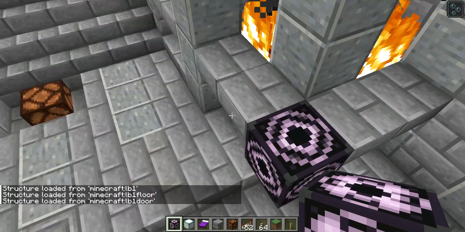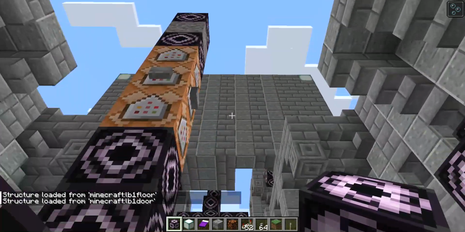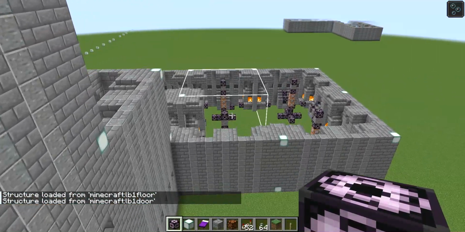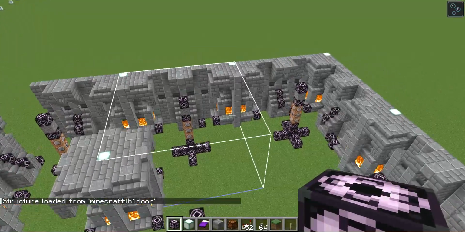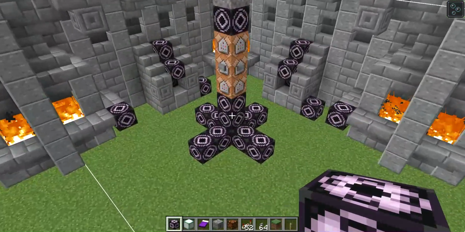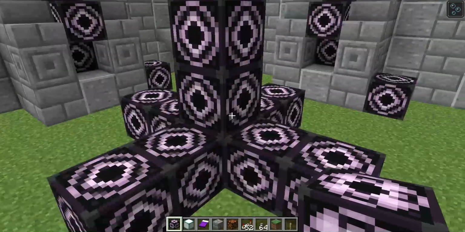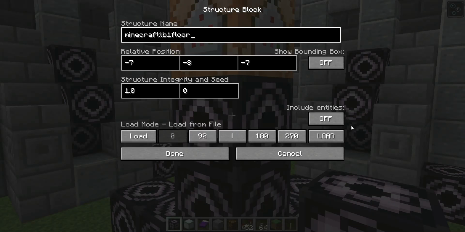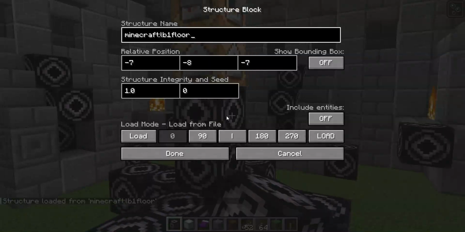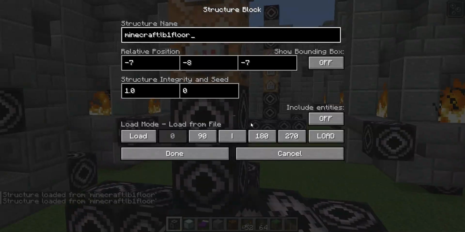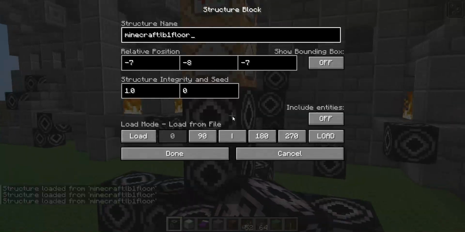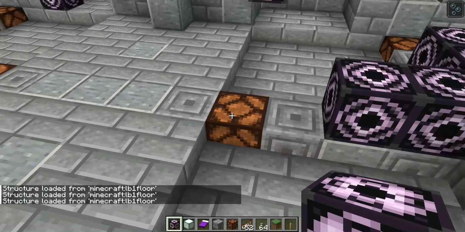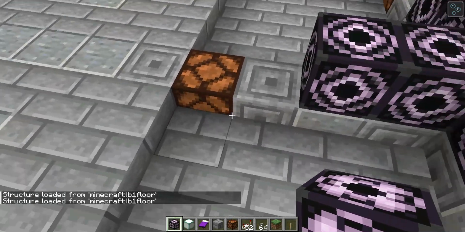And the next part is floors. So let's actually go back to our main section here. In the center column, you have 3 blocks. The bottom one's sort of hidden. One is LB1 floor, and that will put a floor down for you. And you'll notice that the floor has these embedded redstone lamps.